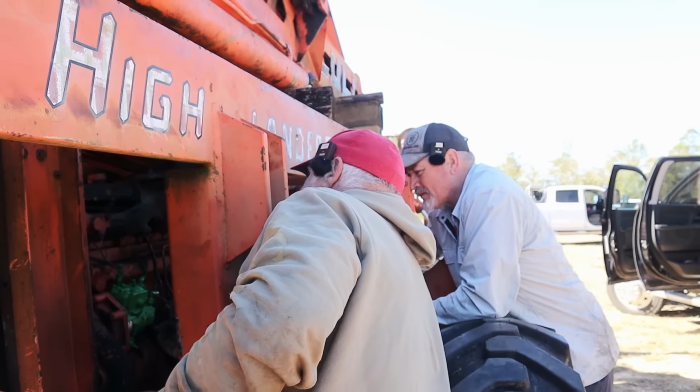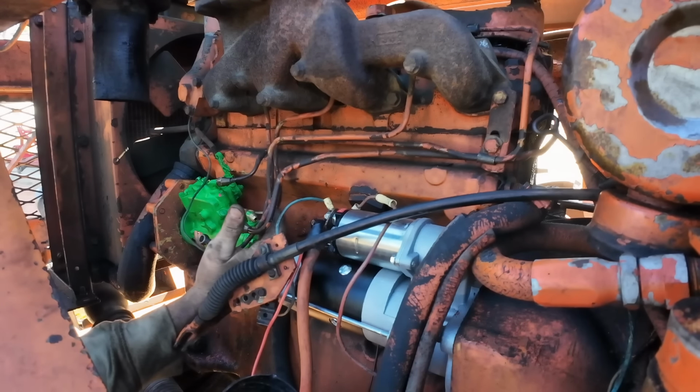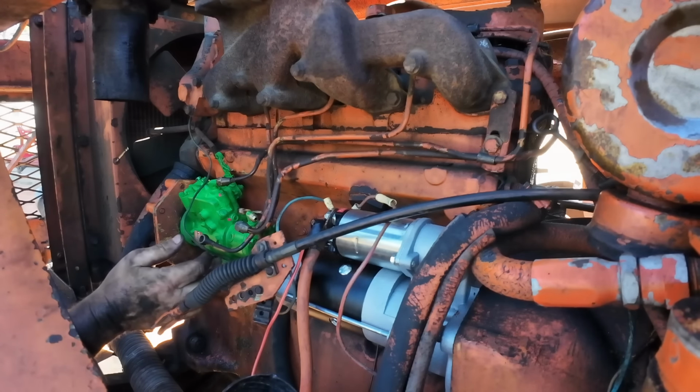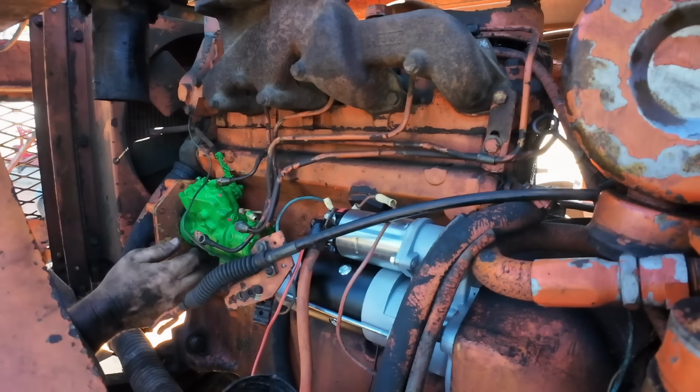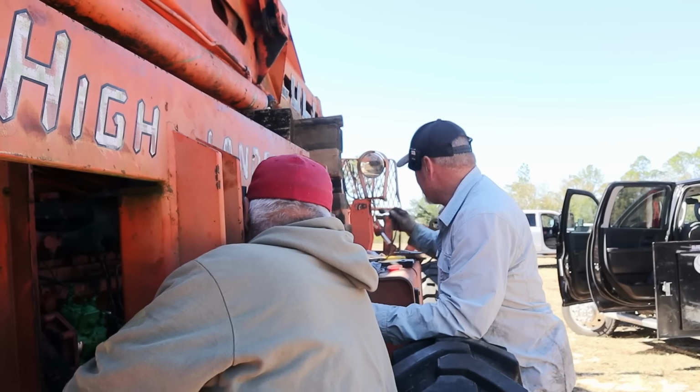All right. Where's the one that came off of? Where's the one that's missing off of it? Right here. That's the one you broke? Yes, sir. All right. Let me see your screwdriver, please.